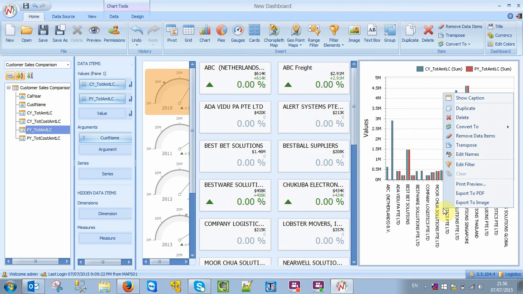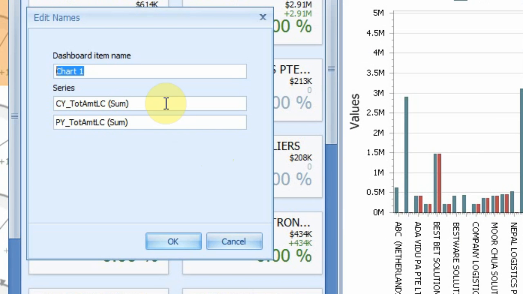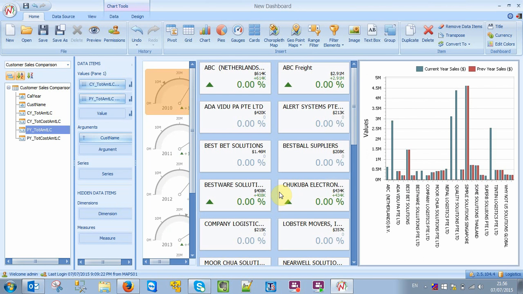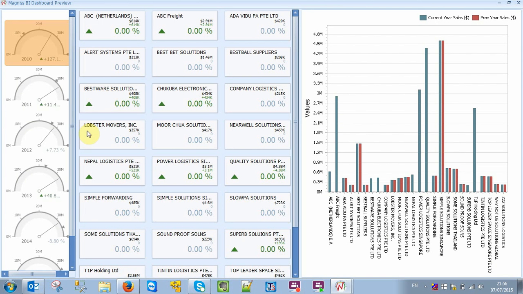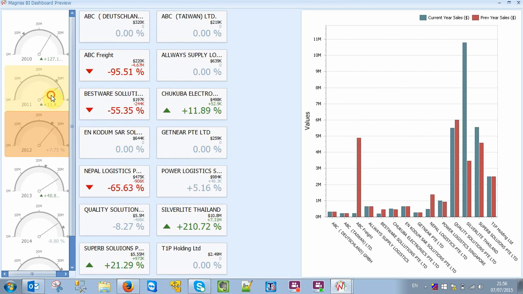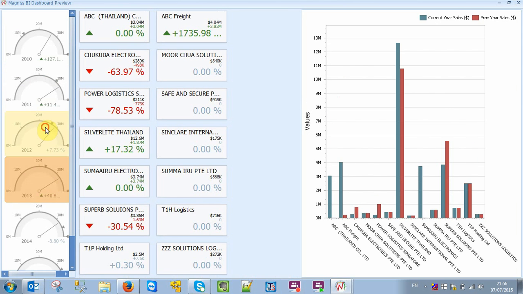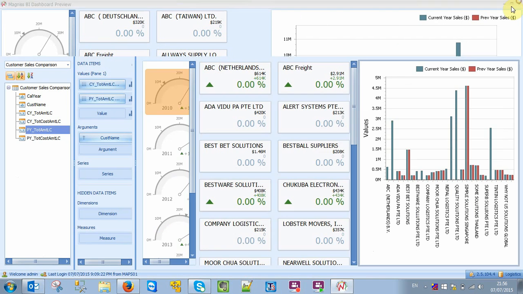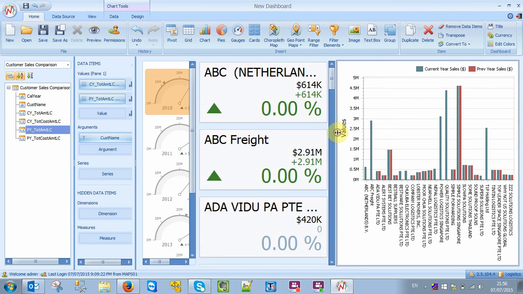Right-click and choose Edit Names to change the names of the series. Let's show only 2 columns for the cards.